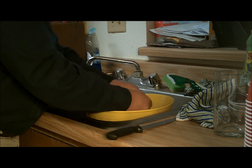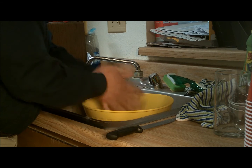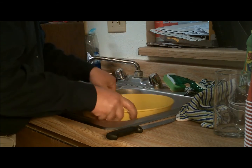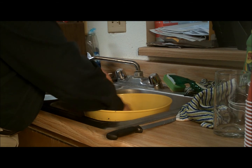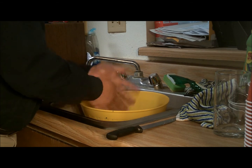And you just break it up, and it looks something like that. Hope you can see that. And I'll show you basically what I do next in just a few steps.